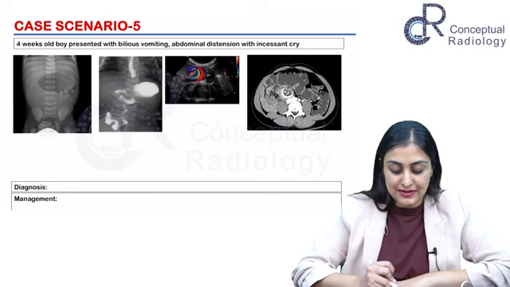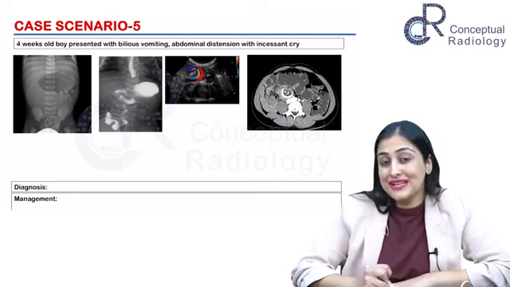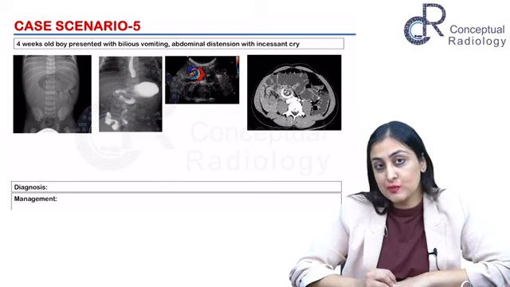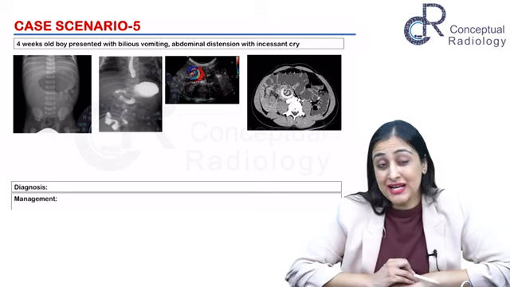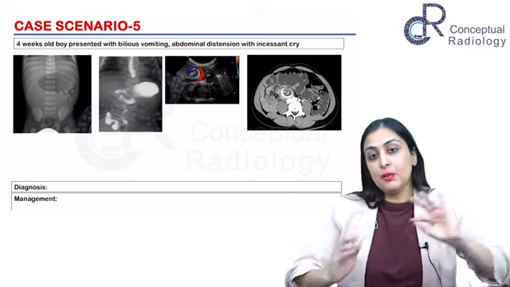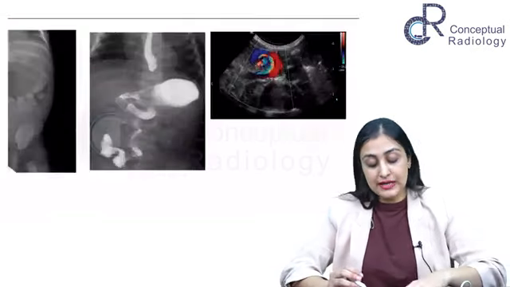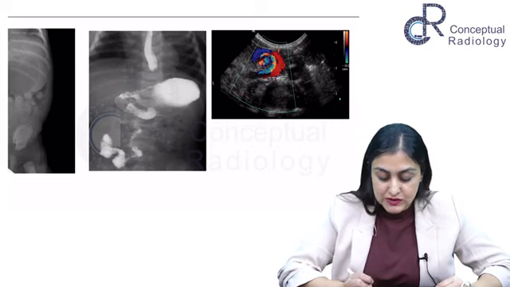You can also see the gonadal shield here, right? So it has passed distally, meaning it's not a complete obstruction. There is obstruction for sure, but it's not something wherein the obstruction is complete at the level of the pylorus. So that's what I get from the X-ray. What we are getting here in the upper contrast study is what is the most important. So what you're seeing here is this is the esophagus, this is the stomach.